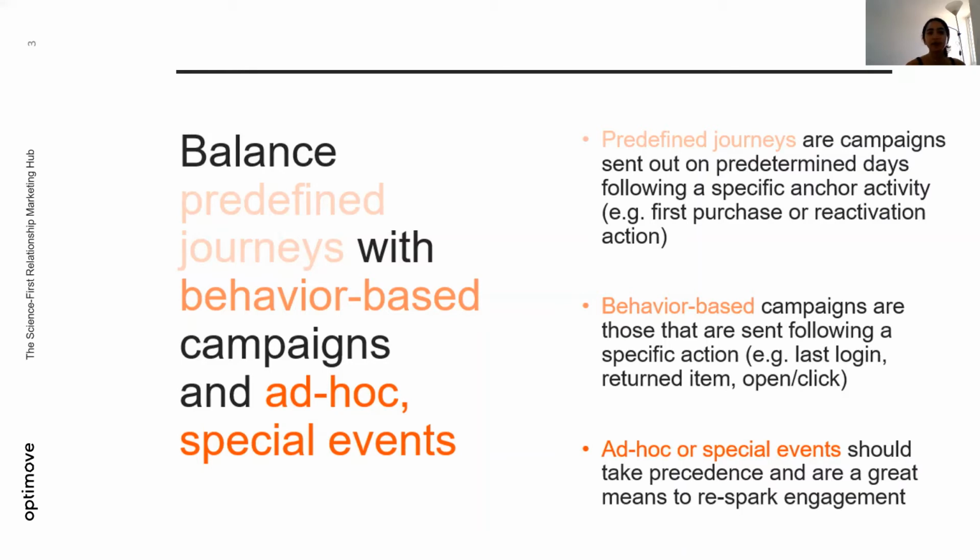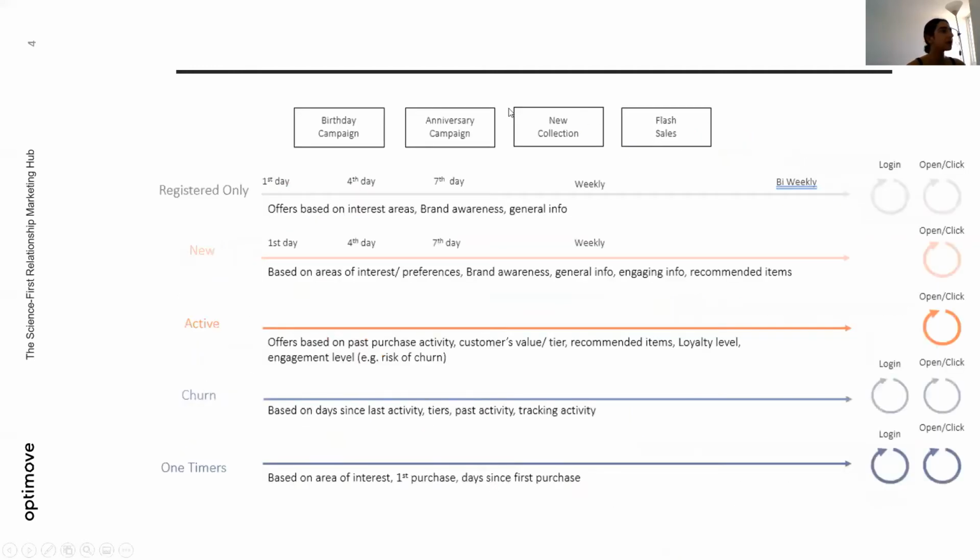So now let's discuss how we prioritize these different campaigns. How should they actually be sent to our customers? Starting all the way at the top here, we see 4 different rectangles: birthday campaign, anniversary campaign, new collection, and flash sales. This is a combination of ad hoc campaigns and trigger-based campaigns. We have 2 triggers, a birthday campaign and an anniversary campaign, and the 2 ad hoc are the new collections and flash sales. And we'd like these to be the highest priority. These are at the top.